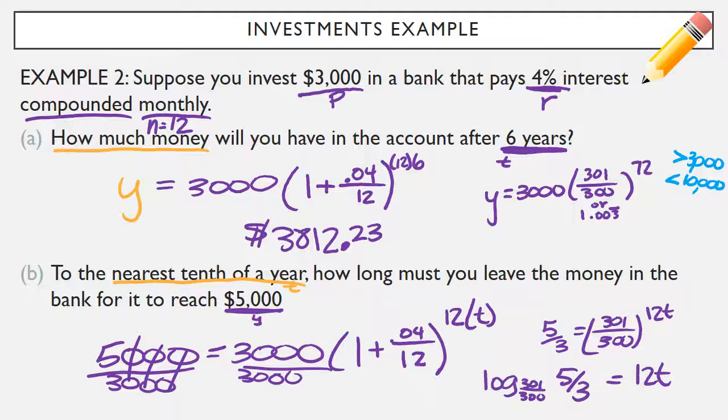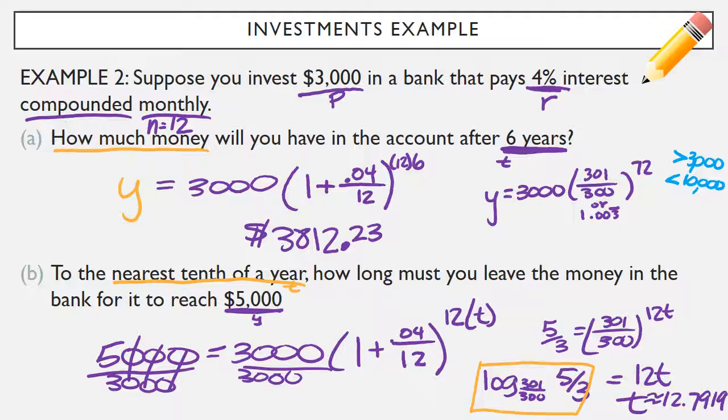So plug that into your calculator and be very careful with your parentheses if you're using change of base. If you're using the updated graphing calculators, it'd be very helpful to use that log option. It's a little less to type in as far as parentheses go. Once I type all of this in, what do I have to do here? That's not my answer. I still have to take all that and divide by 12. So I ended up with an answer of t is approximately 12.7919. I'm going to write a bunch down first.